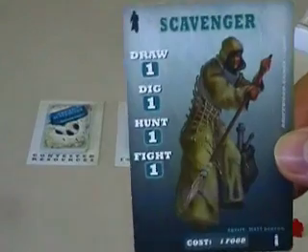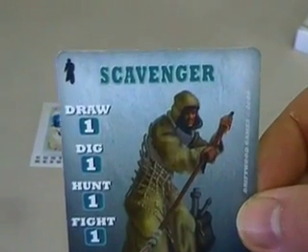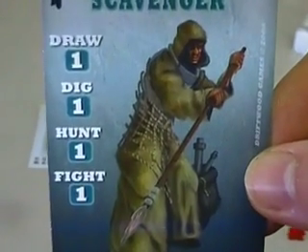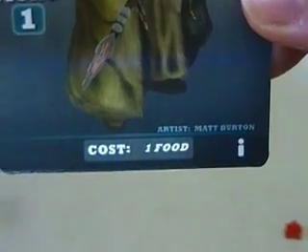Let's take a closer look at a card. For example, here's a scavenger card. At the top, you see that it's a person with that little icon, and then each card has 4 different stats: draw, dig, hunt, and fight. At the bottom is the cost. So he has a cost of 1 food to add another scavenger to your deck.